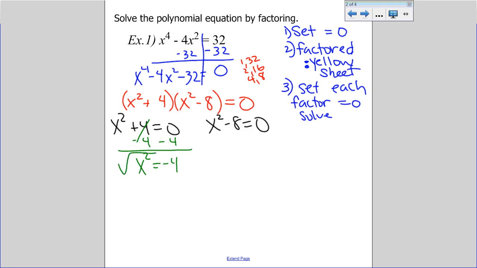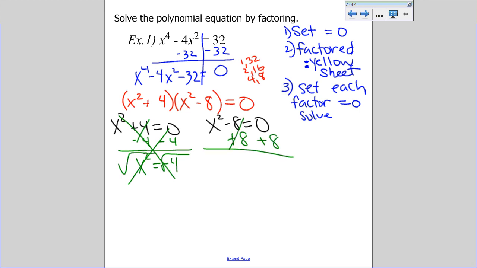Square root. But remember, I only want real solutions. Can I take the square root of negative 4? No. So this will not give us any solution. Some of our equations we won't be able to solve today because we only want real solutions. I just cross that one off and wait to see if my second one gives me a solution. If it gives me an imaginary solution, then we would say no solution, but I'll get the answer key out and double check. Every one of our problems should have at least one solution. The reason we didn't do that one is because you're taking the square root of a negative. Good job.